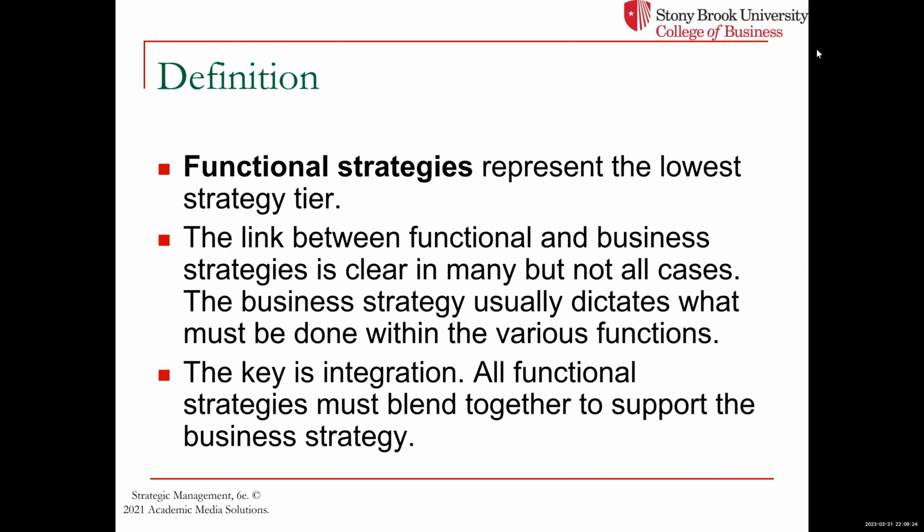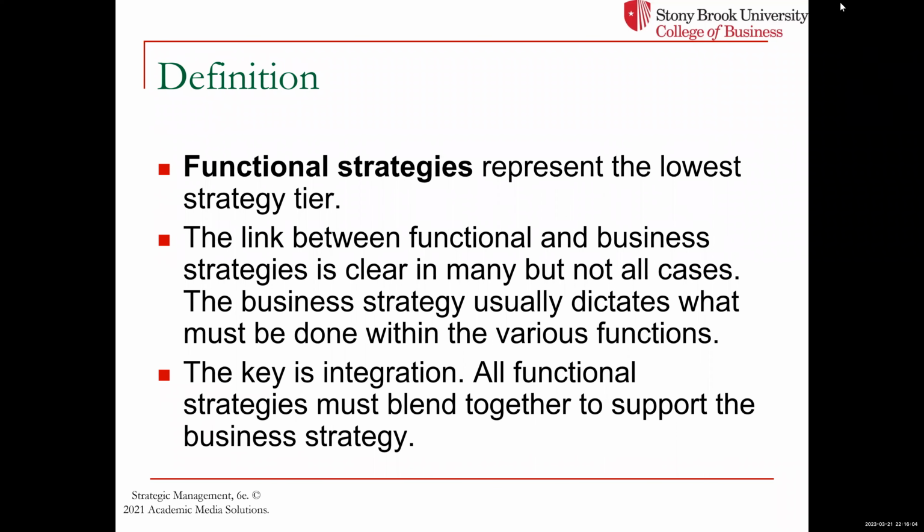So functional strategy, as we have mentioned earlier, really represents the lowest strategy tier. The link between functional and business strategy is clear in many cases, but not all cases. However, the business strategy usually indicates what must be done at the functional areas in order to ensure there's a strategic alignment among these.